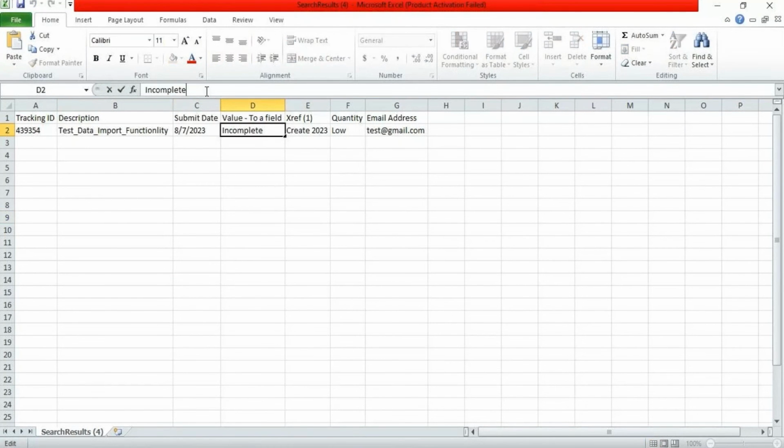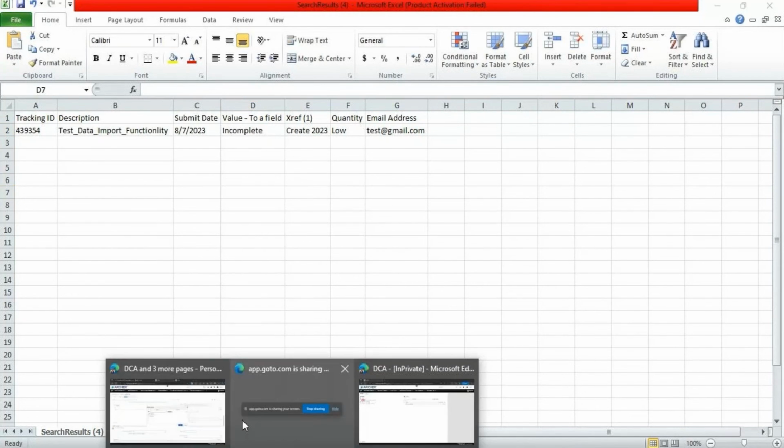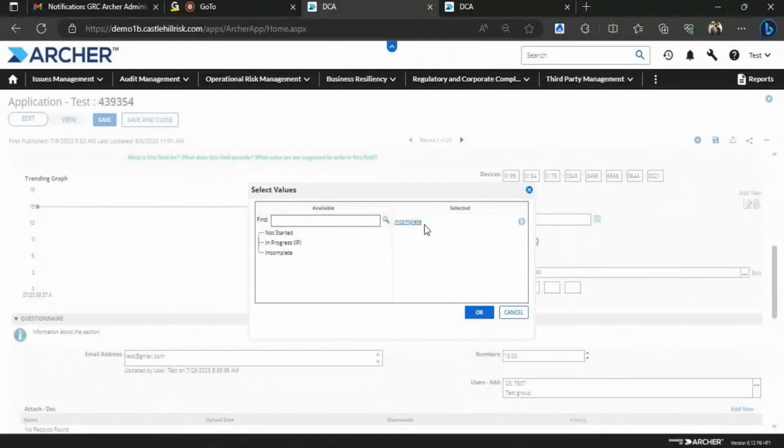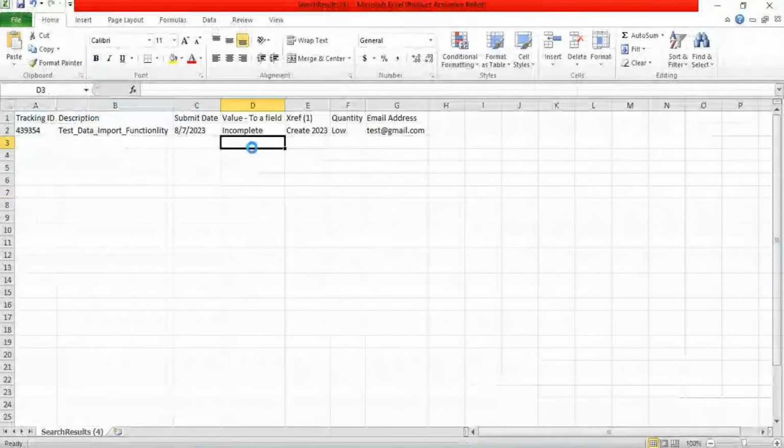Now, please note that if there is any kind of space, any kind of case sensitivity, like a space after or before, or something like this, incomplete, or maybe this, Archer will treat that as a separate value. Archer only understands if this is incomplete like this, then you have to provide in the file incomplete exactly in this manner.